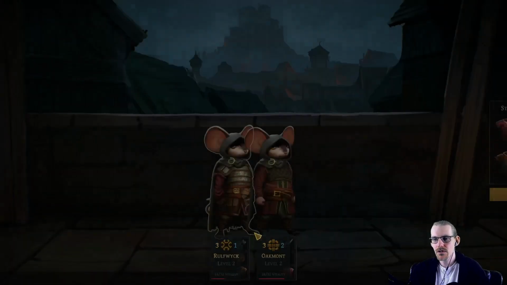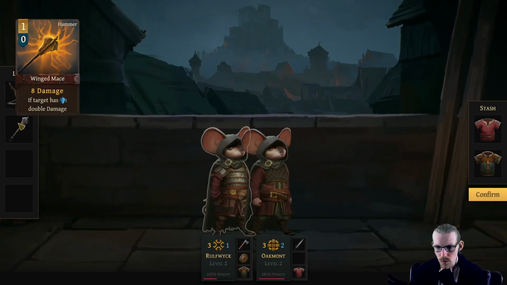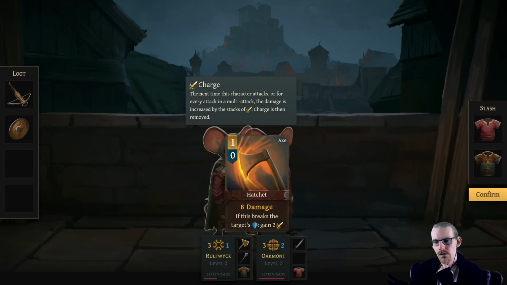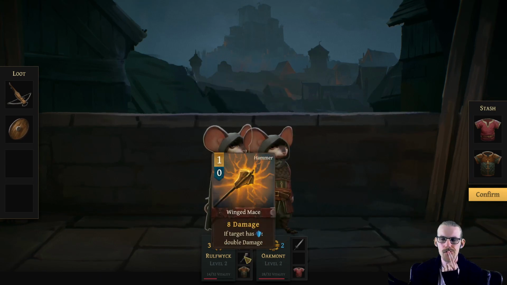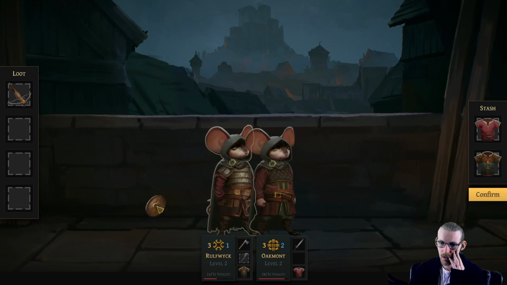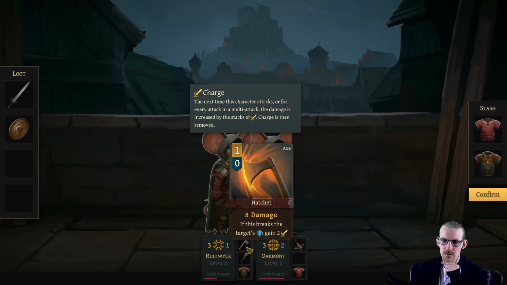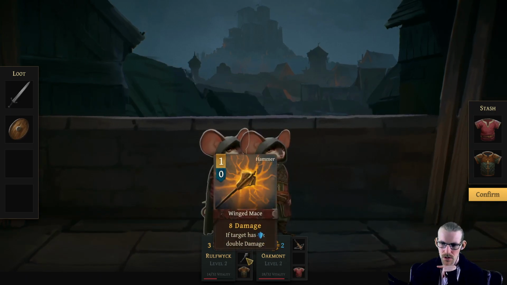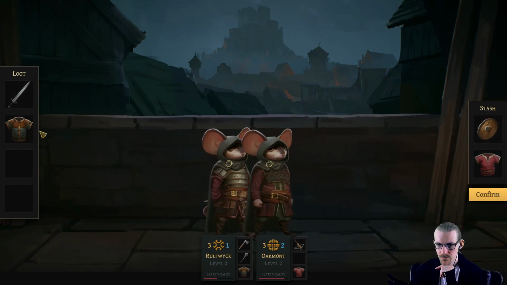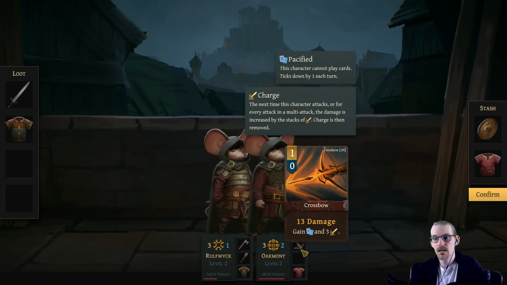Let me see my equipment here. Okay, nice. We get the crossbow again and the flanked mace again. So we could dual wield. The shield is nice. And the hatchet gives me charge. I do like the wind mace though. I'm gonna save the shield. Oh, and the longsword combos with our stuff. But the crossbow gives charge.